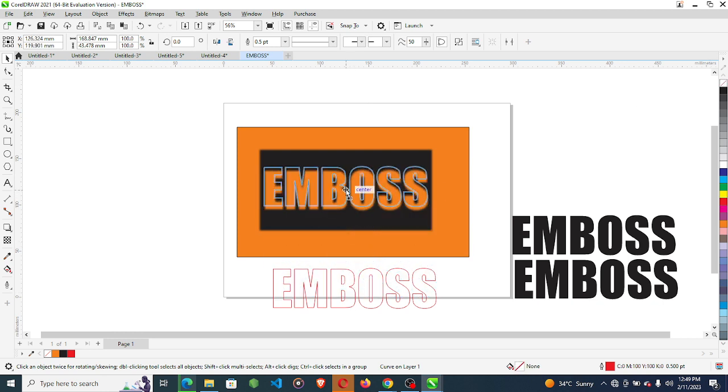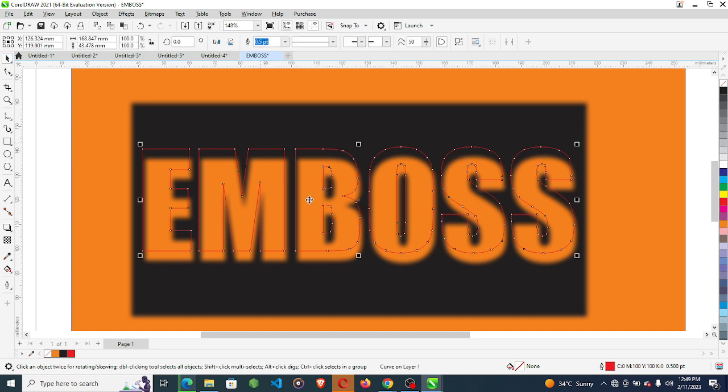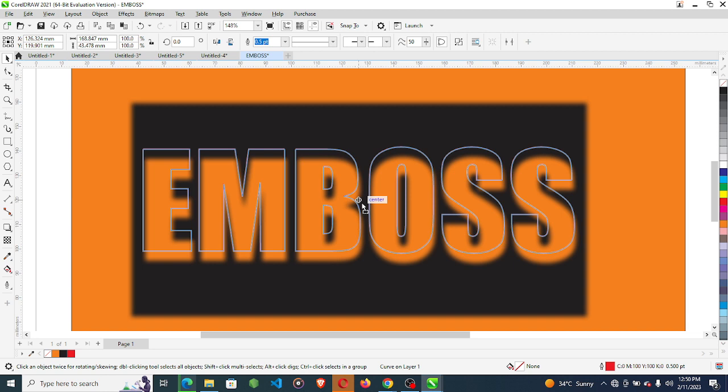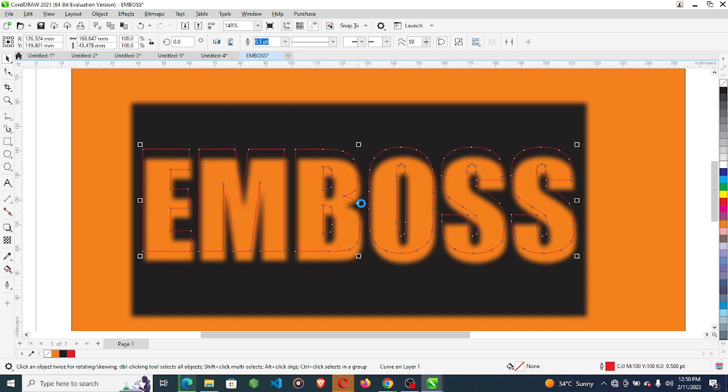Place it and make sure, okay, zoom in to see what exactly you're doing. Then here, let it be on a bit of the black, the emboss you placed on the one on top.